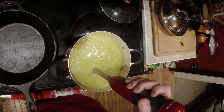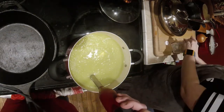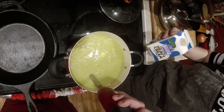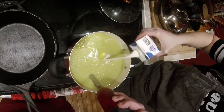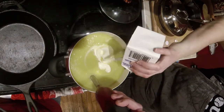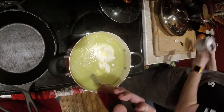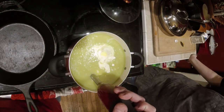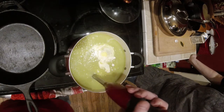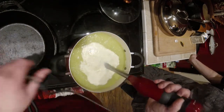Okay, are we going to put the cream in now and then blend all that also? Yep. So we're using heavy cream, about a cup and a half. If you wanted it to be a little bit lighter, you could use a 2% or a half and half, whatever you want to use if you want to make this somewhat diety. I mean, there's virtually not much fat in it to start with, except for the cream that you put in it, so it's not really that horrible. And the butter, but you could also delete the butter and make it really healthy for you.